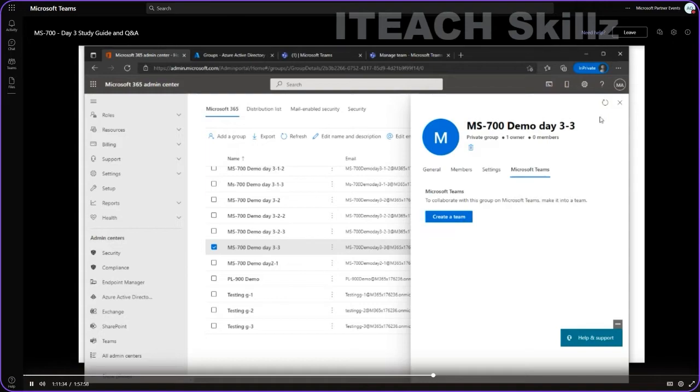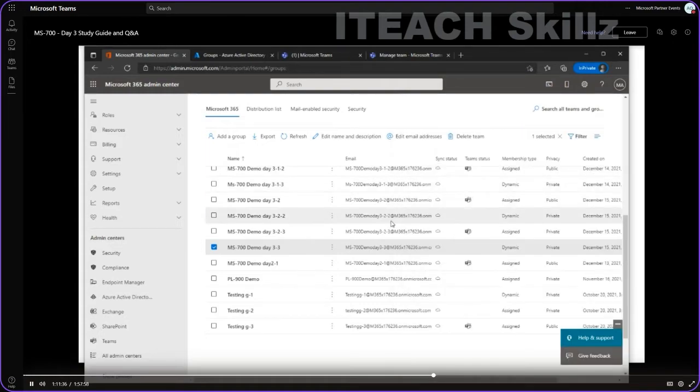And the same way, the person who's got the attribute of department equals to HR is going to be added automatically to that team. The same would happen with the removal. If I have two groups with dynamic membership and I switch departments, the system automatically will remove me from the group that says that I need to be in the HR department.